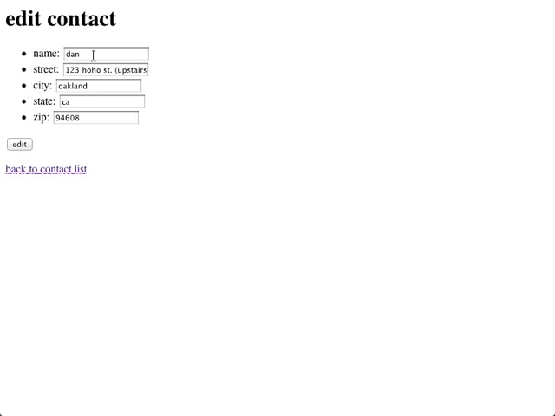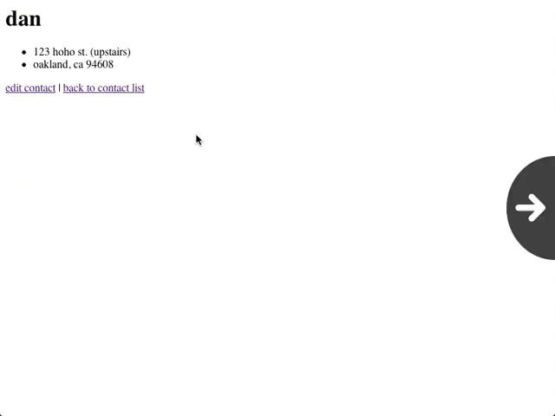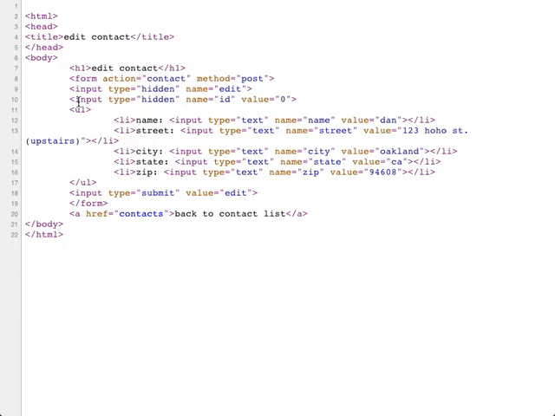So that gets us to the right spot. It's populated with the correct information, and if I view page source, right? Oh, wait a minute. I'm not in the right spot. Edit contact. View page source. So I've got my hidden input that says our ID. I've got all my correct fields pre-filled. Right?